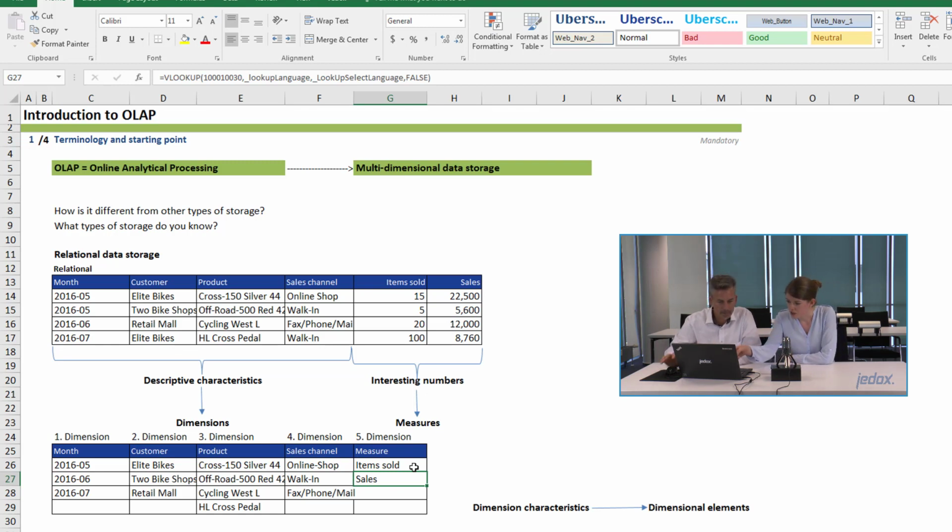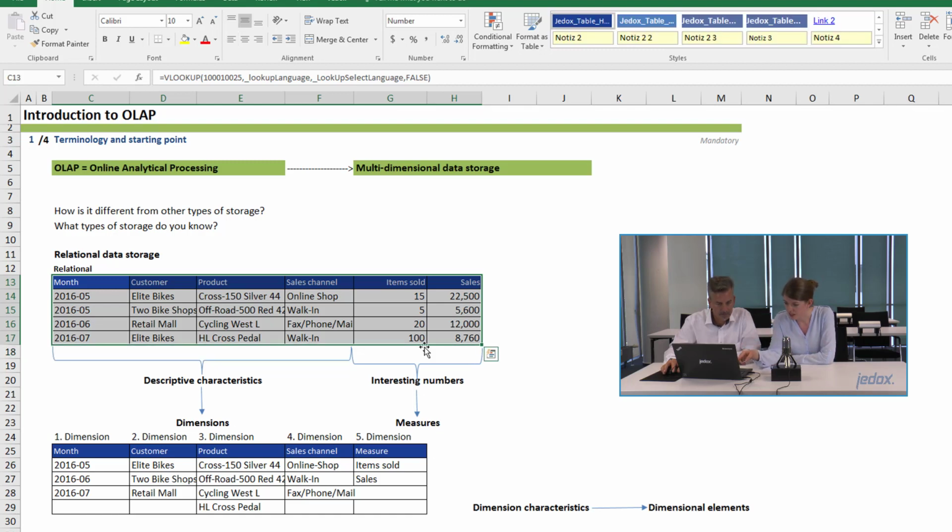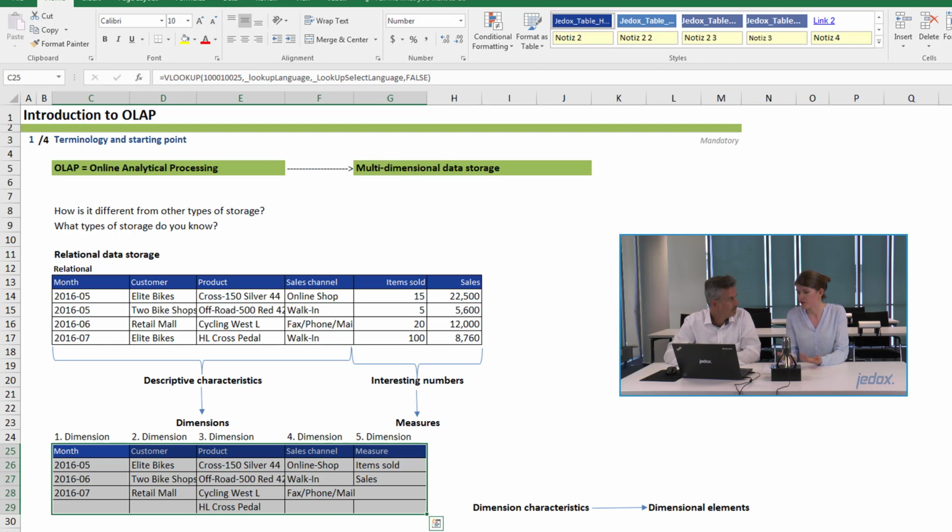Okay, so it looks like where you have a lot of redundancy in the relational data storage, you have these descriptive pieces as structure or predefined things, and that's why we don't see our numbers. And that's also because our numbers are going to change. Correct. I'm never going to rename sales, or maybe I would, but chances are sales is going to keep that name, whereas numbers are always changing and new ones are going to come in. And so that's why you're combining things like items sold and sales into so-called measures. Correct. Exactly.